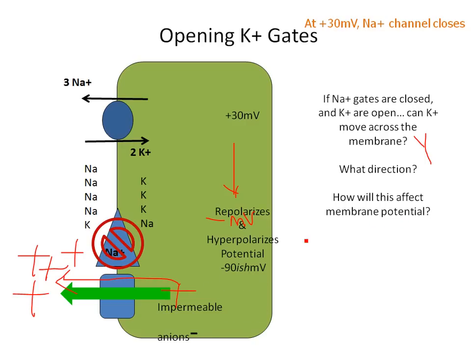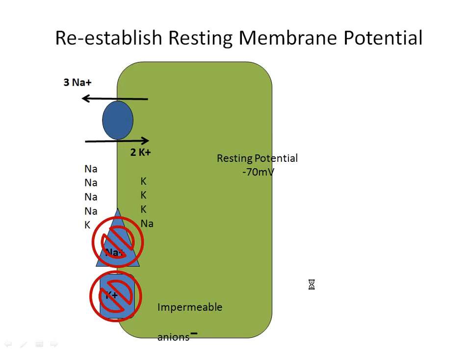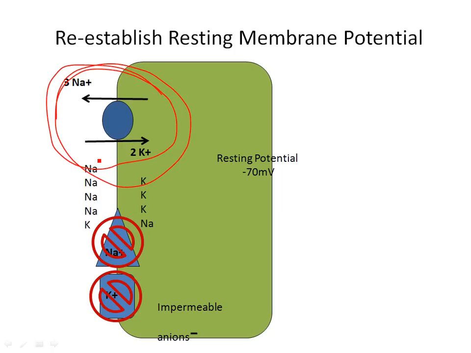It repolarizes and hyperpolarizes until it gets way below minus 70, down to minus 90, minus 100. That's why it says minus 90-ish. Eventually, potassium's voltage-gated channels will close. And when they finally do close, that membrane will stop becoming more and more negative. And because both gates are closed, but the pump's been working the entire time, it just couldn't keep up, we eventually get back to our resting membrane potential. So we've done a little cycle. We're back to where we started.